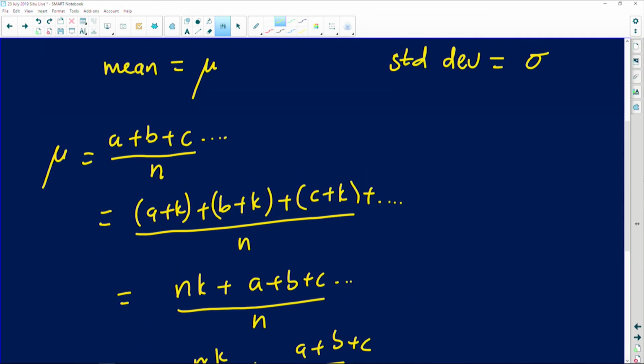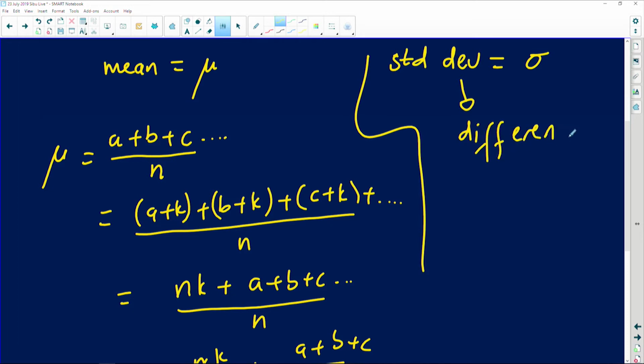When you go to the standard deviation, guys, you need to understand the following. The standard deviation measures the difference between your numbers and the mean. It just measures how different the numbers that you're dealing with are from the mean on average. Now, if all my values are shifting by the same amount, you should notice that the difference does not actually change. It stays the same because all the numbers are changing and growing by that same amount. So the spread between the mean and the actual values will remain the same.